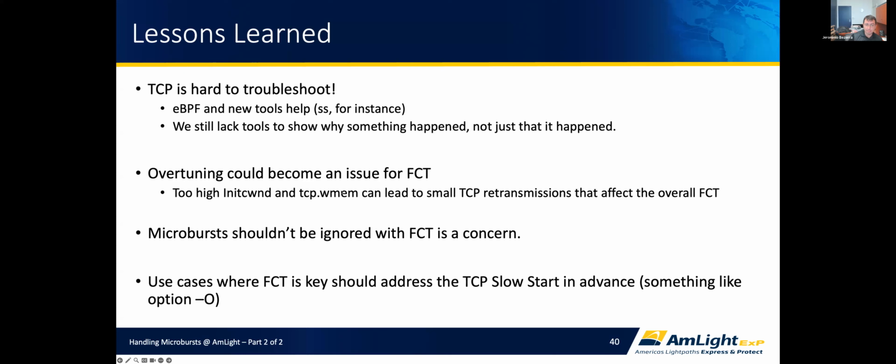Especially the TCP write memory, that usually we set to two gigs. We had to set it to 1 because with the 2 gigs, there was a moment when iPerf is growing its own buffer inside, and iPerf tried to go over that, and it can regenerate retransmission, and that kills the flow completion time. When we set the TCP write memory to 1 gig, iPerf never again showed retransmissions for no reason, even during the slow start phase, even with no microbursts.